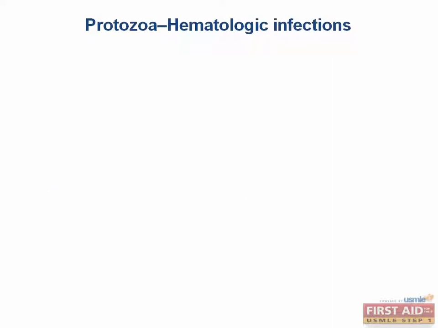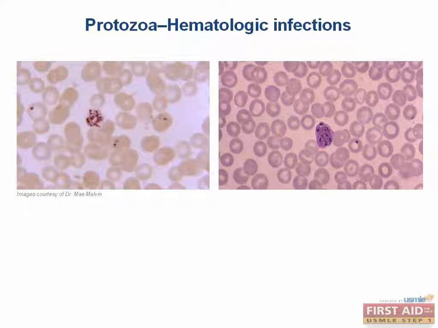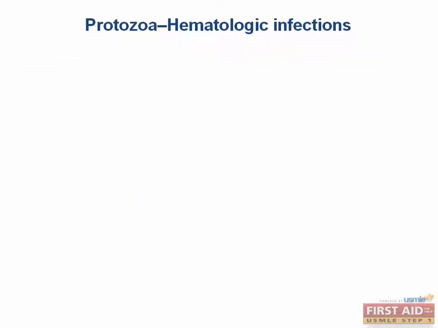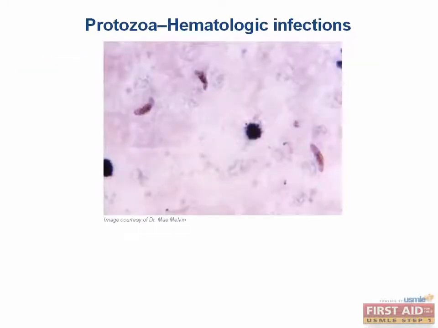Blood smear can also show the mature schizont form of Plasmodium. These images show a Plasmodium vivax schizont containing several merozoites. Here it is right there, and there it is right there. Here's an image showing the banana shape or crescent form of the gametocytes of Plasmodium falciparum.